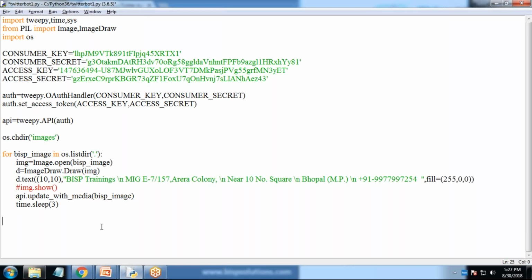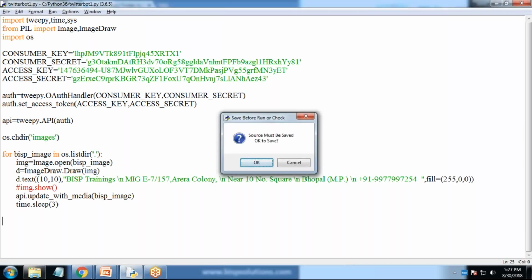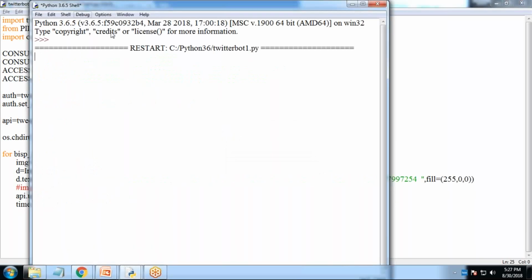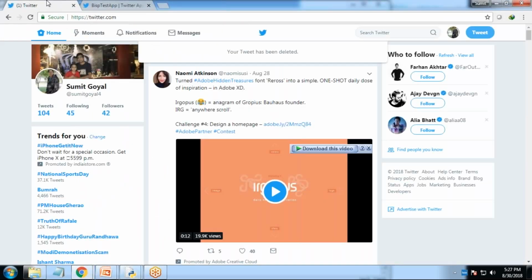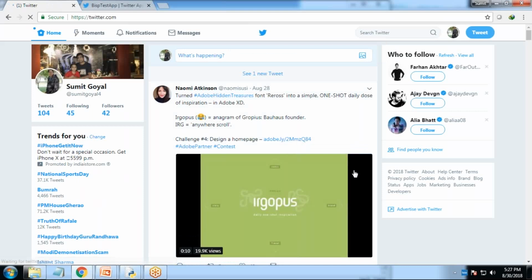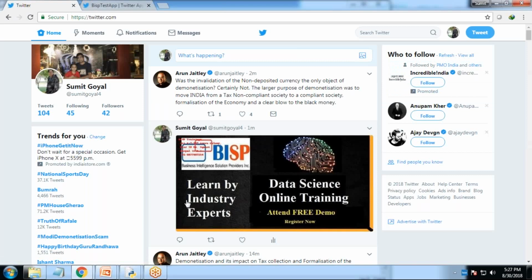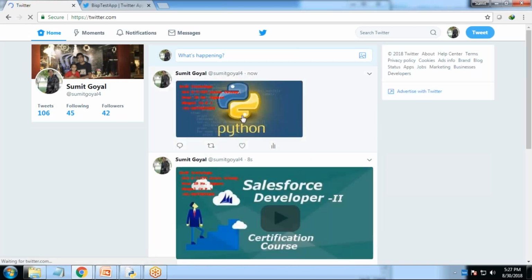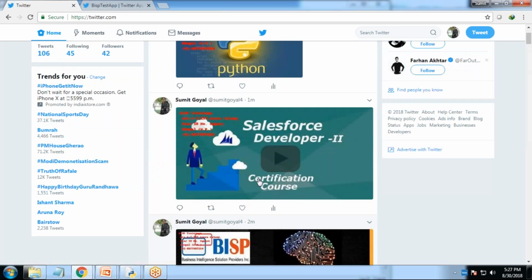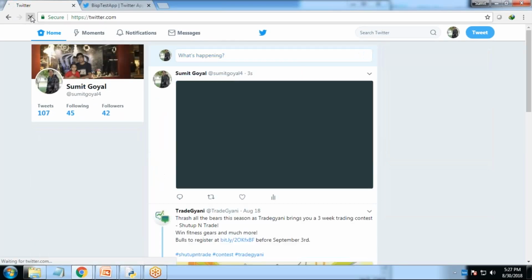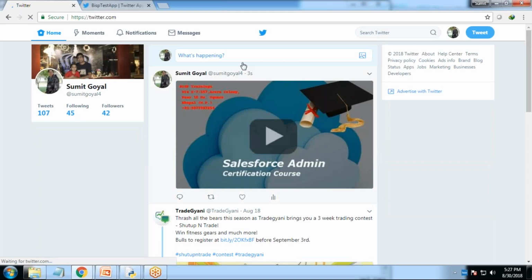I just run it. And as you can see, it's not throwing any error message. And now let's get to Twitter and check it. So let me refresh it quickly. And as soon as I refreshed it, I got one image uploaded, published along with the text. Then again, I refresh it one more time. And you can see 1, 2, 3 images get updated. And I again run it one more time. So we have 4 images updated successfully along with the text.